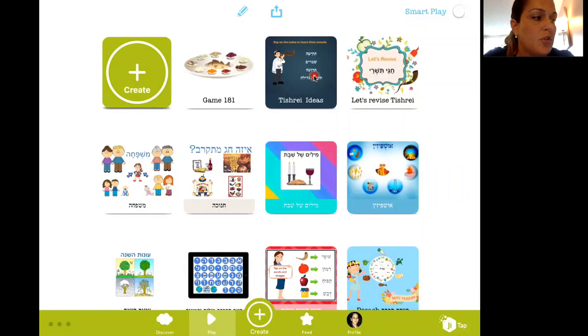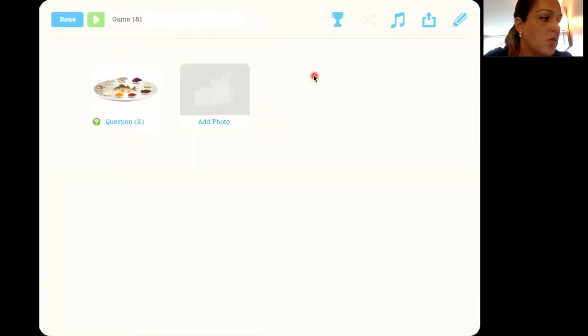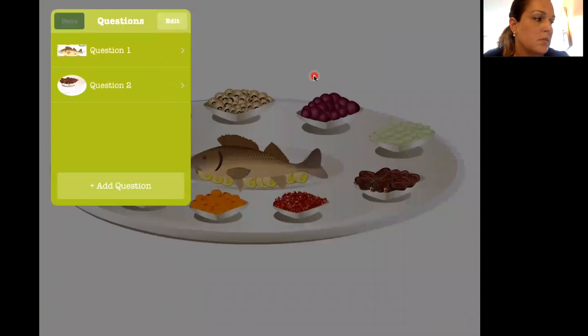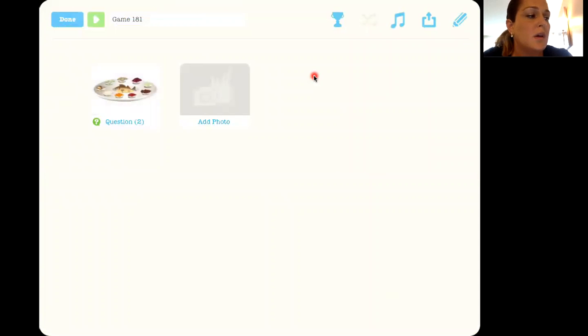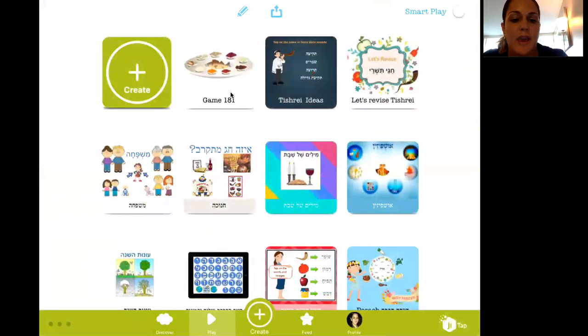Another thing that you could do with any of the other activities, so let me open this again and show you. So this is the activity that I made. I now want to edit some things in it, so I'm going to go into it. To edit the activity, I'm going to go back one step here. Okay, so the activity that I just made is going to be under play, right? So if I tap on the play at the bottom, I'll see what I made.